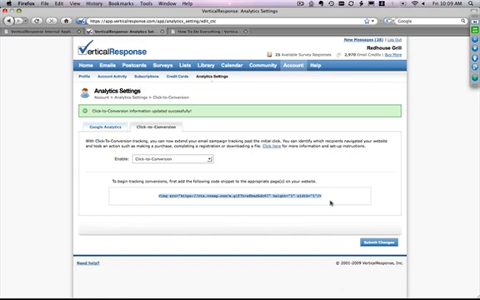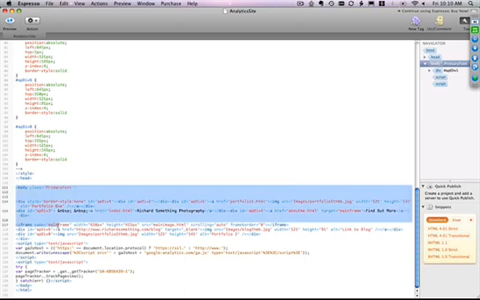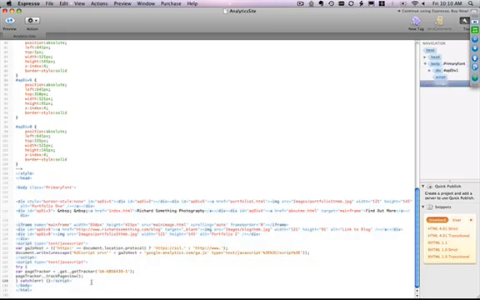So just to give an example of what you would be doing, say if you were writing your own HTML, I'm going to choose this, copy it. Then I'm going to look at my HTML here, and where I want to place this code is somewhere within the body of my HTML. See here, this is my body because it's between the two body tags, and now I'm just going to put it at the bottom. There we go. So any pages I want to track that way, I just put that there, save it, put it on my website, and I am all set to go with click-to-conversion tracking.